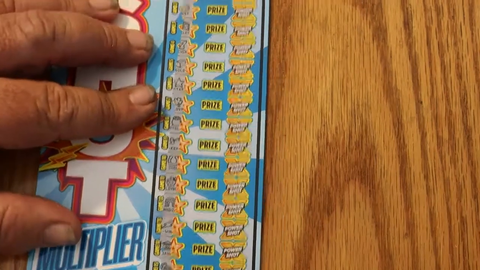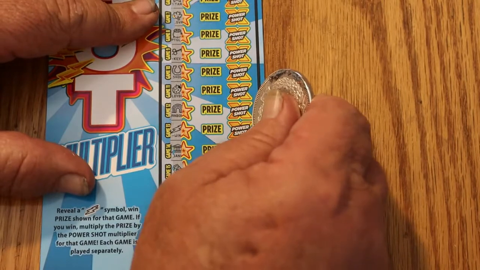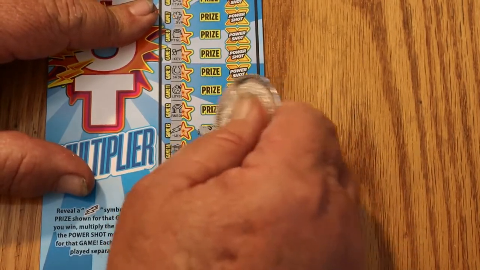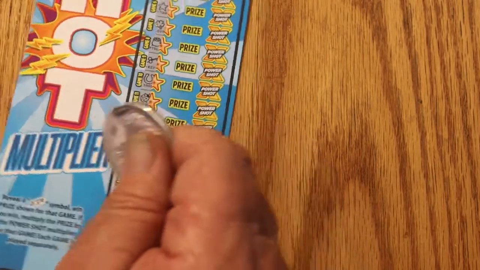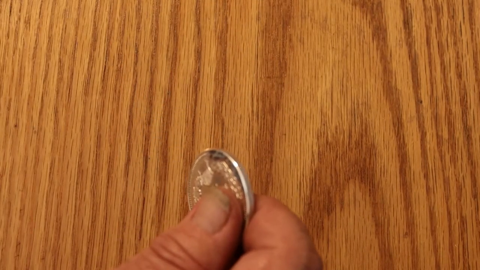All right, there it is. What's the power shot on this one? Two. Two of what, though? For 10. All right, that brings us to 45 back. Almost the halfway point.